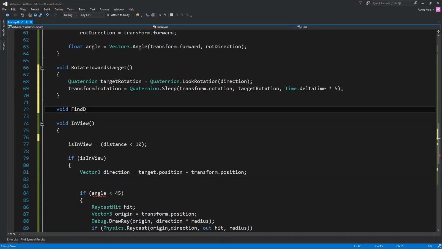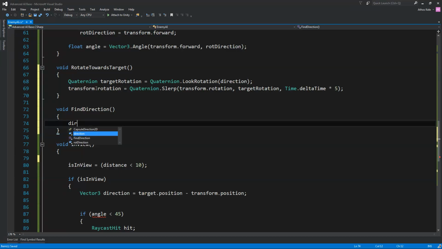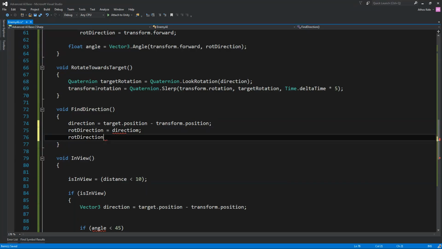Let's call this find direction. Okay, and our direction will of course be target.position minus transform.position. And since we are here, we can also update entirely our direction from direction, and rotation direction will be 0.